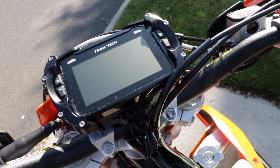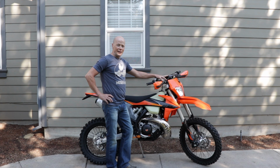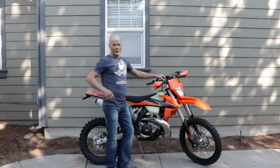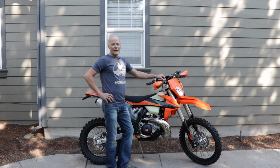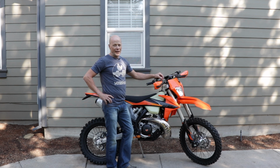Okay, up top we have the Voyager Pro GPS unit. The main reason why I like this is because it links up with my other bikes, and so when I'm riding with my boy Garrett, we have a buddy system, and I can see where he is on the trail all the time, so there's no more needing to stop and wait for him to catch up and wonder if he crashed back there or something. Instead, with the buddy system, it'll show up on my computer exactly if he's moving. If he does have a crash or an accident, he can even hit an emergency button that'll flash red, and I know to come back and get him.